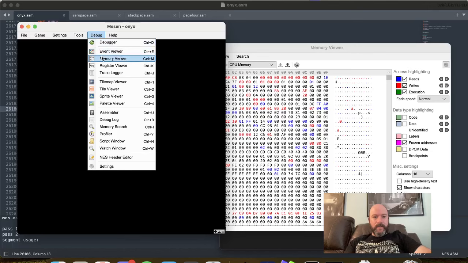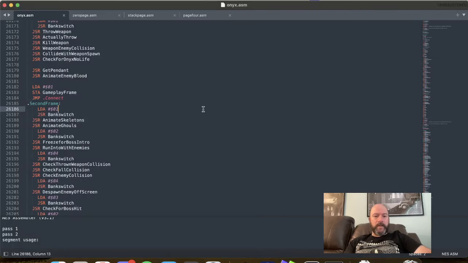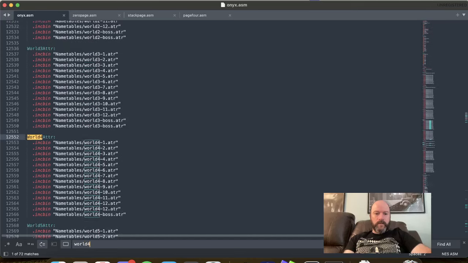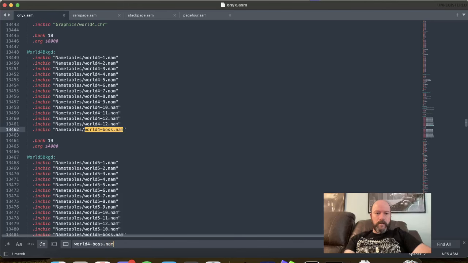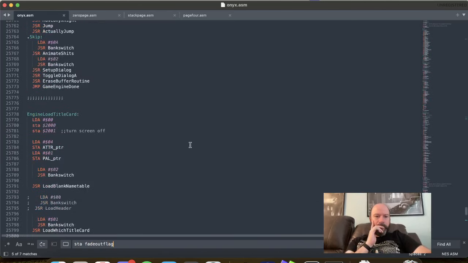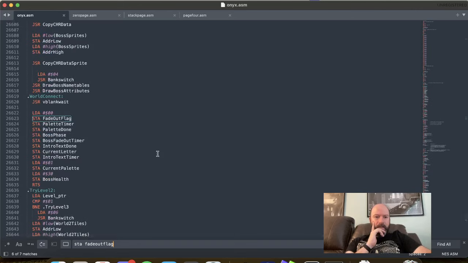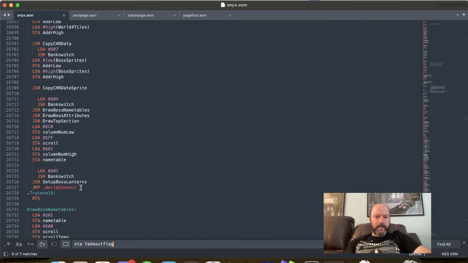Alright, it's not loading anything, so what's going wrong here? Oh, I think the fade out flag is still set. I think for every boss loading, I have a special routine. Boss intro. No. World 4 boss. Boss. No. What is that? Well, let's just look for when the fade out flag resets. Fade out flag. Title card, that's not it. Boss fade out. World 4. Alright, so I don't have anything here.